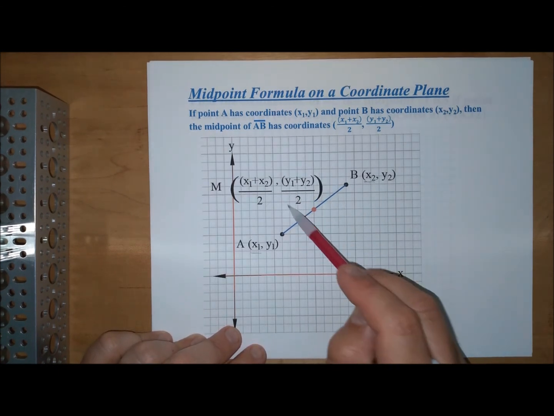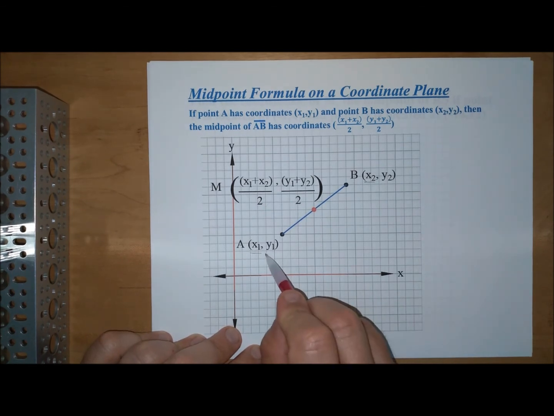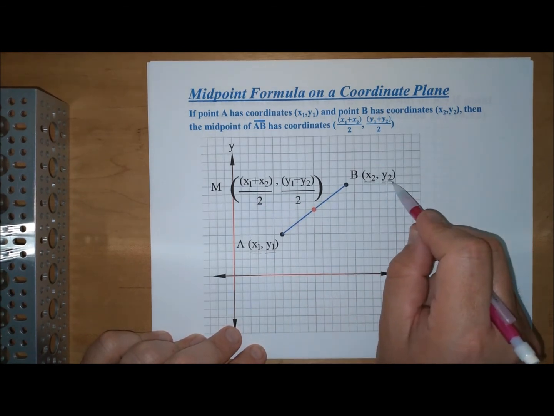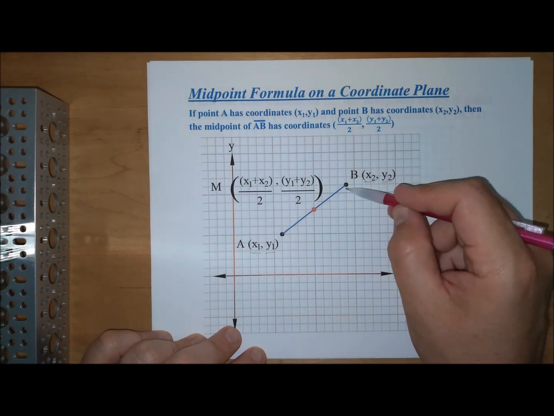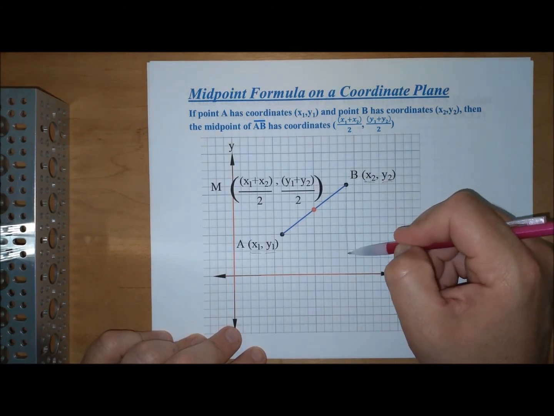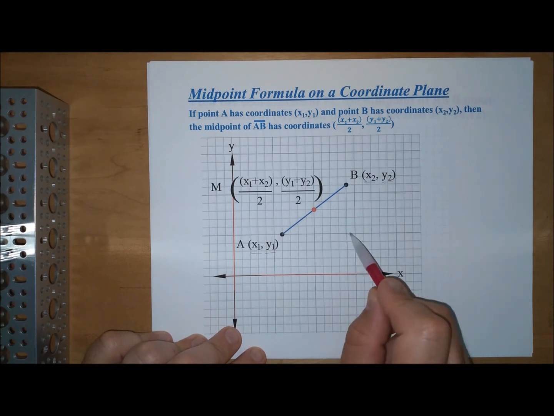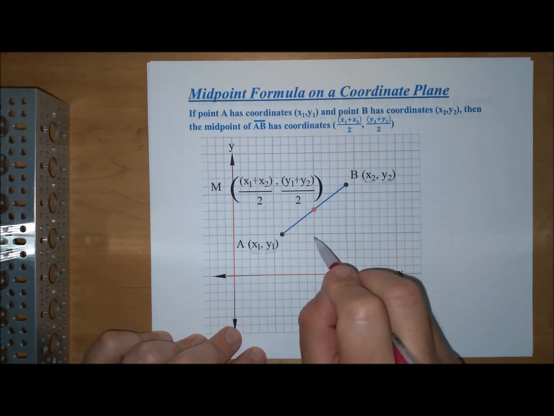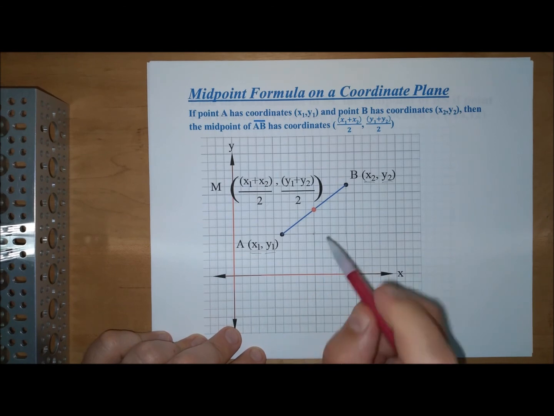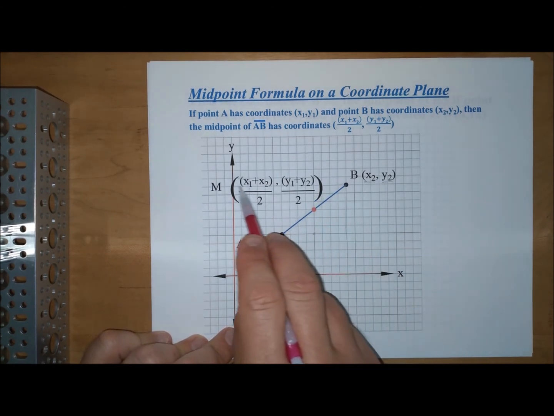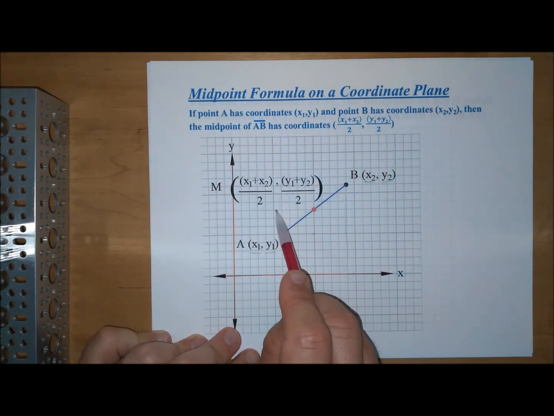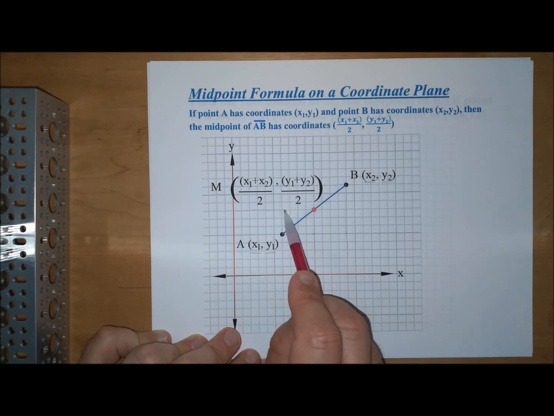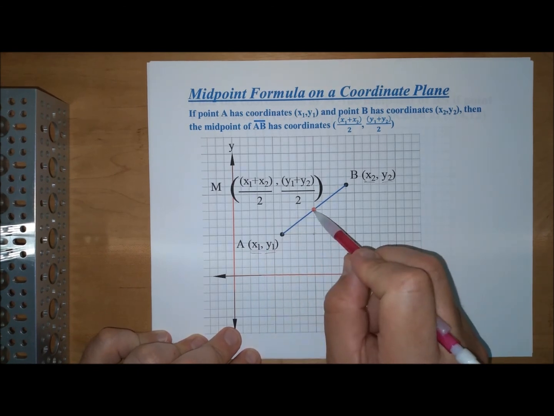And then to find the y coordinate of the midpoint, we're just going to take the average of the endpoints' y coordinates. Okay. Why does this work? Well, you can visually see, if we were to drop this line down here, and we found the midpoint of this line, it would lie right there. And if we were to extend this line over and then find the midpoint of this line, it would pass right through that point. And where we extend these two to intersect, they're going to hit right there.